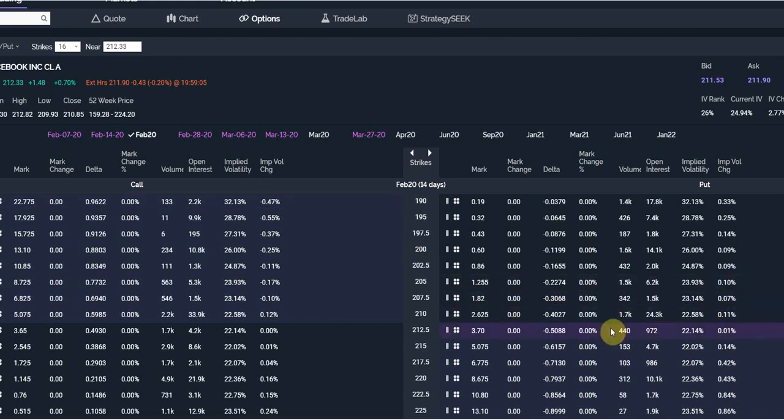All right, so the options. Almost every big stock out there has a series of options available. In this case, we're looking at Facebook. The stock is $212 as of today, February 7th, and it has several contracts available right now. They expire weekly, but they all started with just having monthlies, those white ones. Every month there used to be one contract that expired. So basically, options are a set of contracts at different price levels.